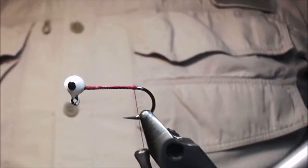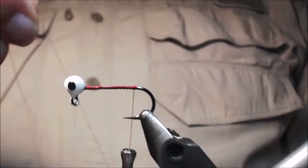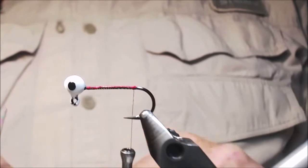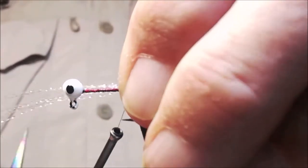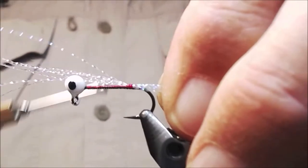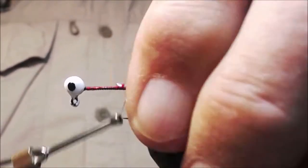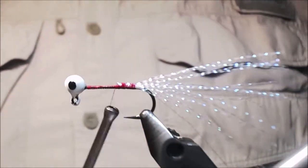Okay, to give a little sparkle, make a little attraction, I'm going to be using some crystal flash in pearl. A couple strands here that I'm going to bend over a few times. Double it. Okay, we'll tie it in here over the barb using a pinch wrap. Secure it. Then I'm going to pull it back over and double it up. Okay, we'll trim off just a little bit here. We'll actually cut it to size later as we need to.